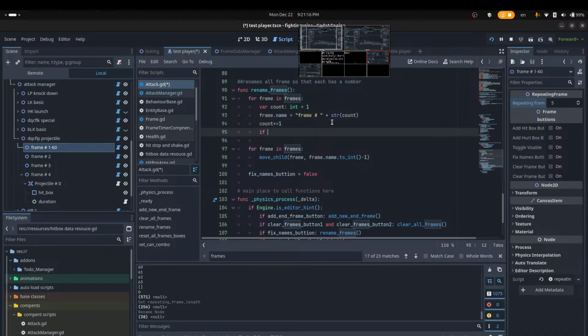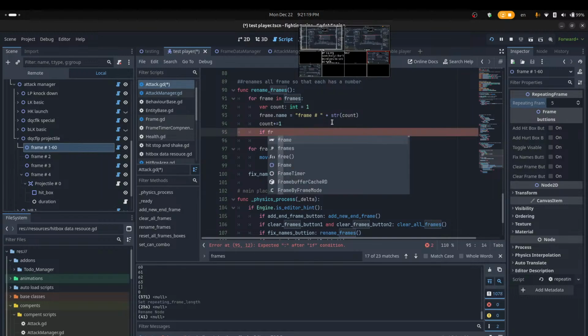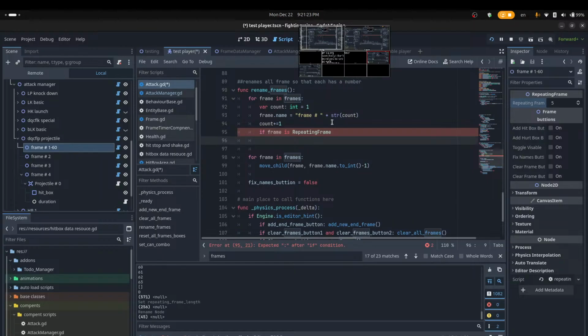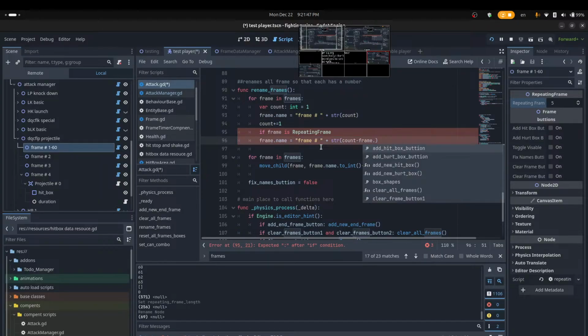if the frame is a repeating frame, change the name to frame number string count minus this thing's repeated length.